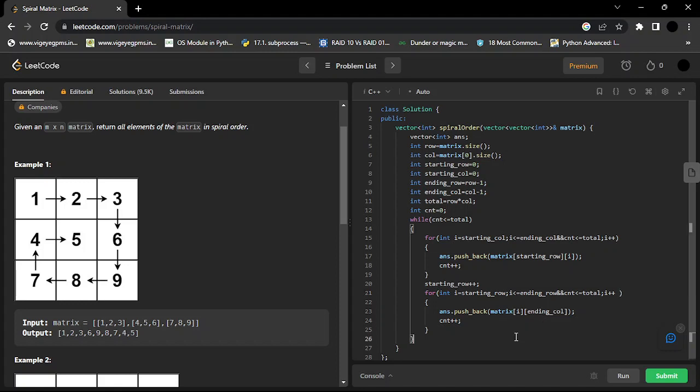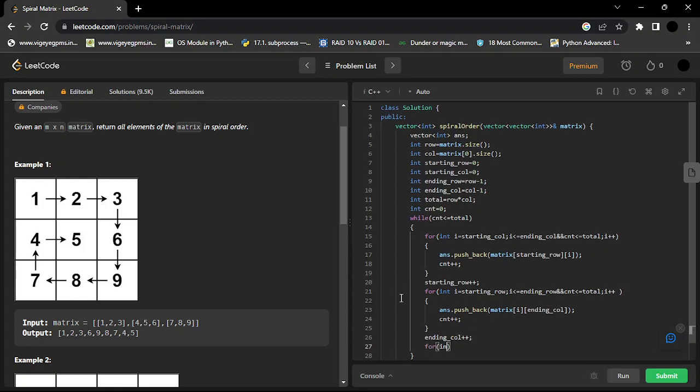So let me take this and copy this here. Now I need to increment what? Have printed the last column, so I don't need this column again. So let me increment the ending column, right? Ending column I need to increment. So again for loop I will call. Here I need to print the last row. That means start where you need to print, from last column to first column you need to print. I have incremented the column. That means your column, I need to decrement it. So my ending column will be here. So I will start from 8. If I did not decrement, then I would have printed from 9. That is the problem. So I have decremented.